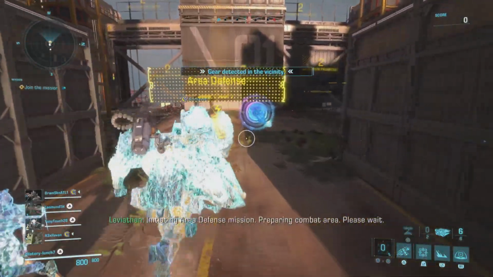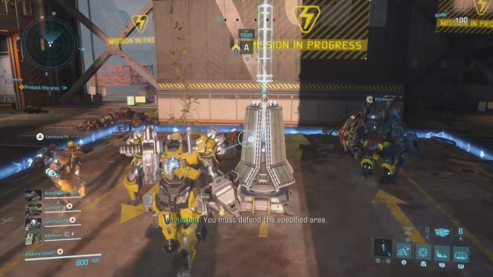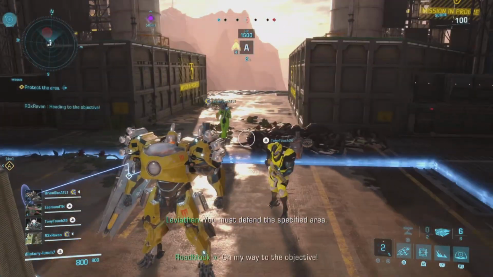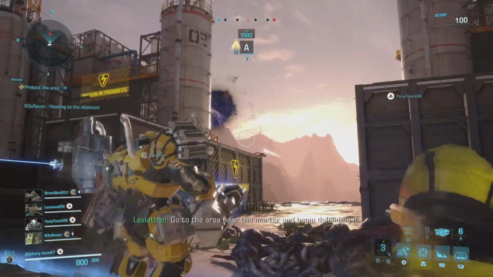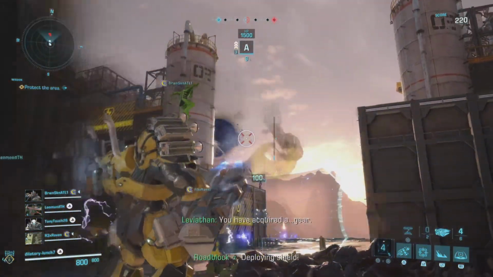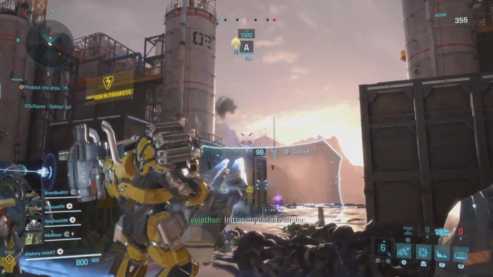Initiating area defense mission. Preparing combat area. Please wait. You must defend the specified area. Go to the area near the marker and begin defending. You have acquired a unit. Initiating data transfer.